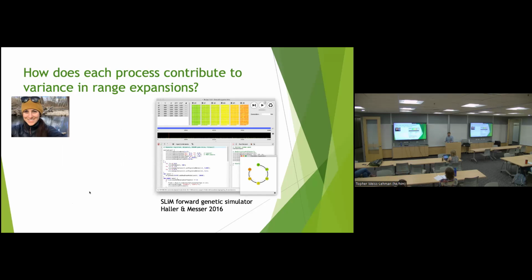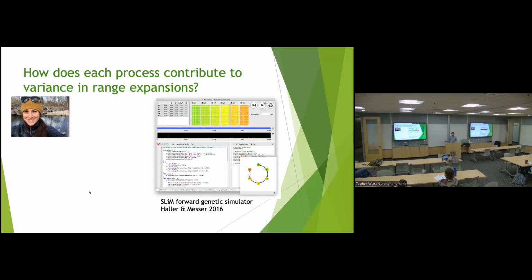And both spatial sorting and gene surfing have the potential to increase variance in range expansion simply because there are additional processes at work. So there could be variability in how efficient spatial sorting is, or gene surfing leading different alleles to fix at the edge and things like that. So we really want to nail down and quantify how strongly each one of them contributes to that. This is work my postdoc, Brianna Powers, is working on right now, using this SLiM software, which is a forward genetic simulation software.